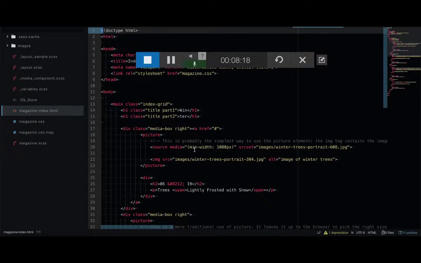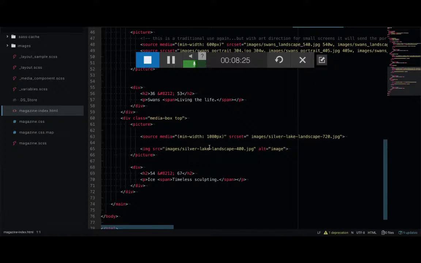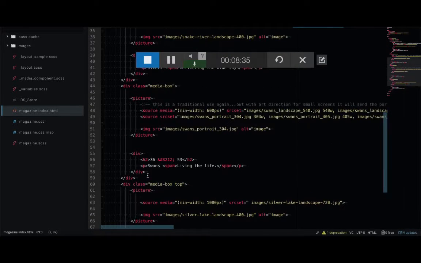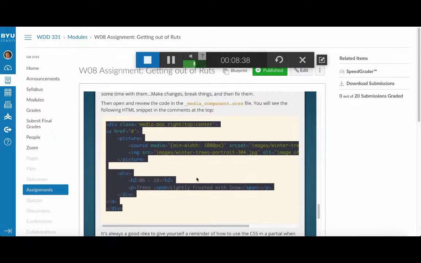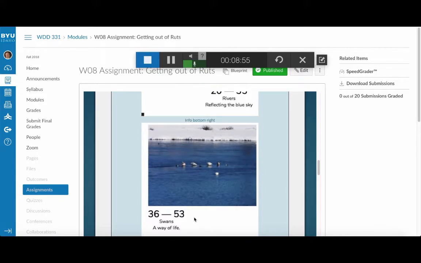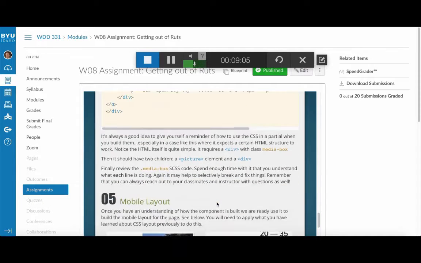If we actually look at the HTML, you can see all these components look exactly the same. They just have different images and different titles and subtitles, but the layout of these components is all the same. Then right here he's telling you to use these classes to control the layout of where that text goes, because we can see how the text changes positions. We're just going to append classes onto it to change that layout.